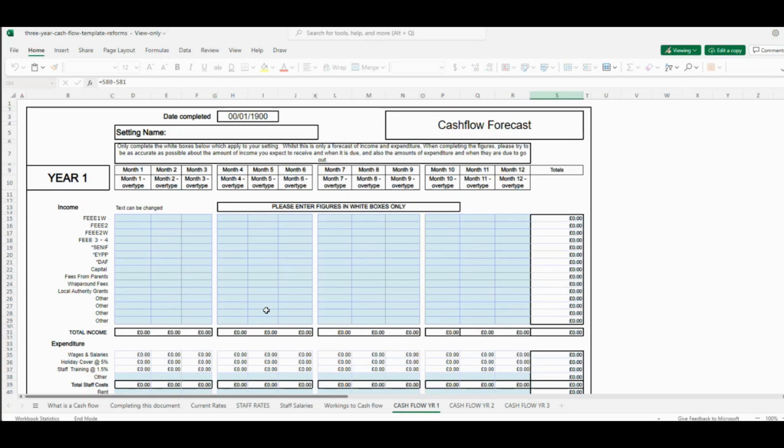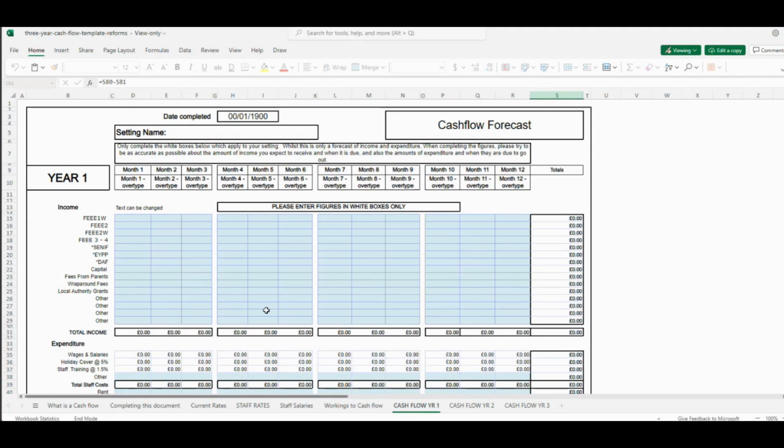And please, if you are applying for funding under local authority grants, please input the value. So if you're looking for a £10,000 startup grant here for your wraparound, please put that in. So that'll give us a true reflection of where your cash flow is.